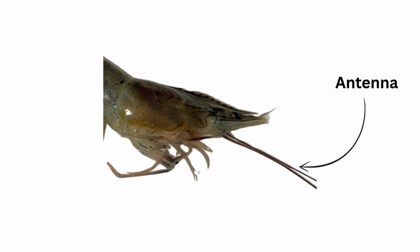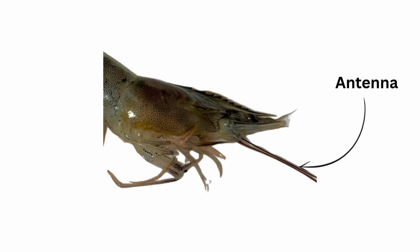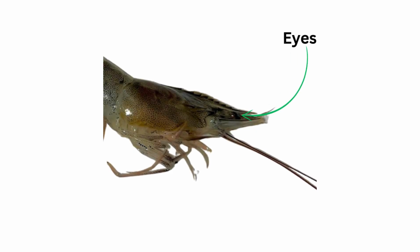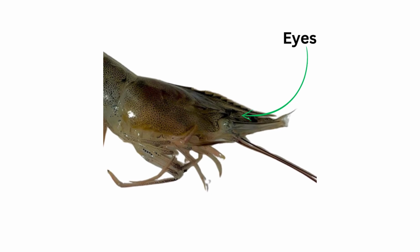Antenna. The antennas are longer whip-like structures located beside the antennules. These serve as sensory organs, allowing the shrimp to feel and navigate through its environment, detecting movement and vibrations. Eyes. Shrimp have compound eyes with movable stalks, giving them a wide field of view. These eyes are excellent at detecting light and motion, which helps them avoid predators and find food.